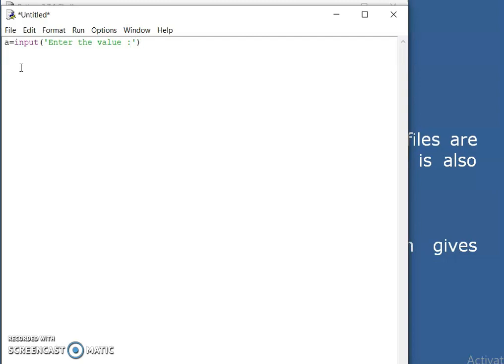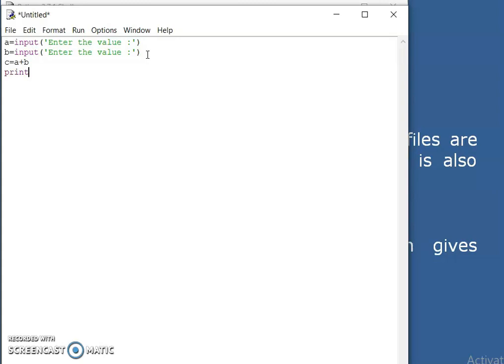I'm closing this, copying this line and pasting it, and this is variable b. Now I'm going to concatenate: c is equal to a plus b.